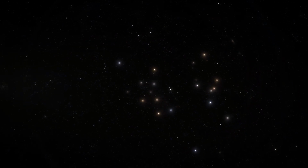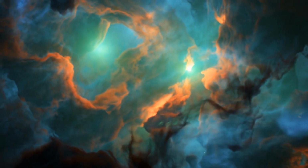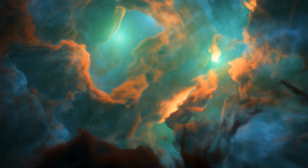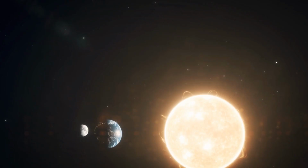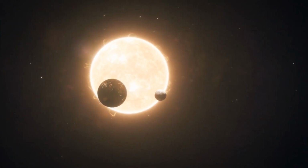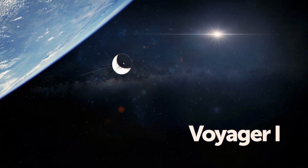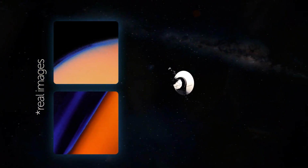When we study the universe, we often find bright things like planets, stars, and galaxies. But from time to time, we discover some light coming from places where we didn't expect to see it, like from between planets. This light may be coming from deep within our solar system, and it may be a new phenomenon that hasn't been studied before. In other words, there may be something at the center of our galaxy that produces a lot of light.